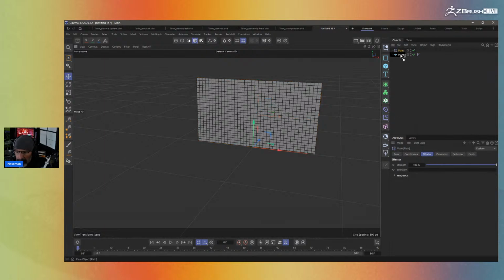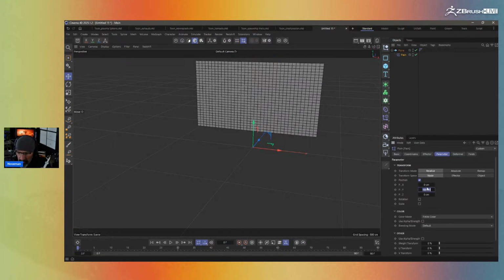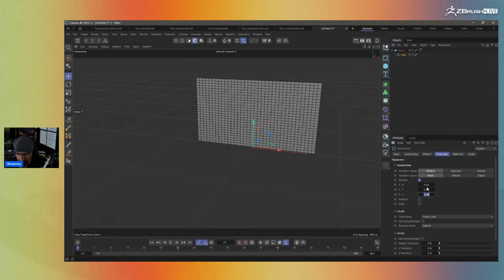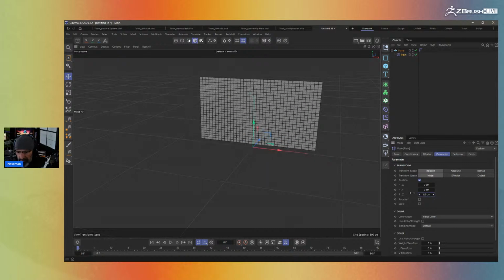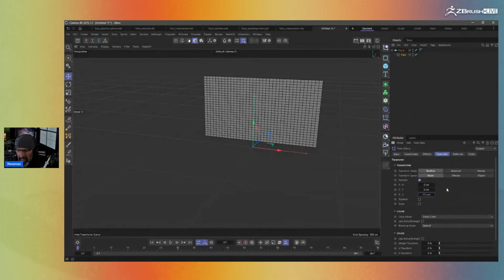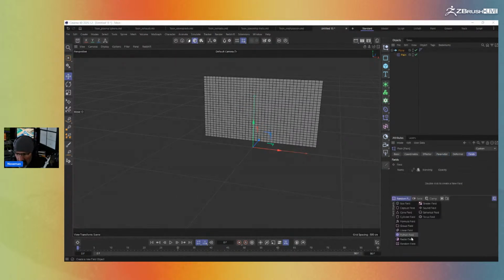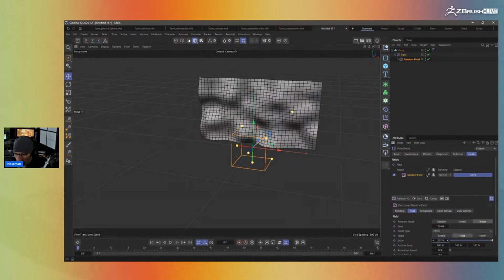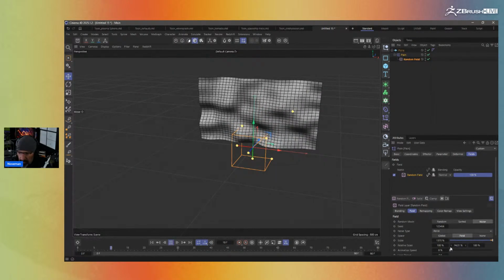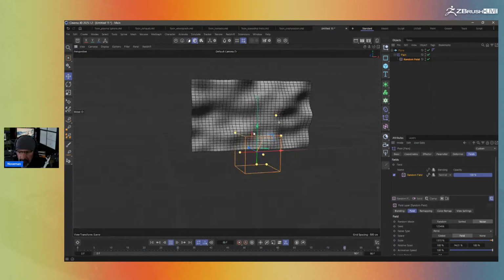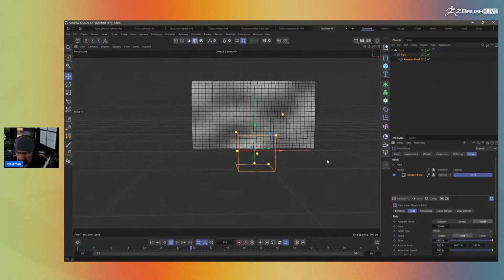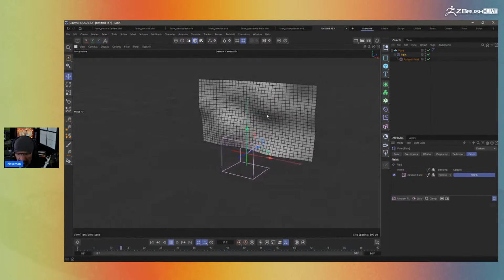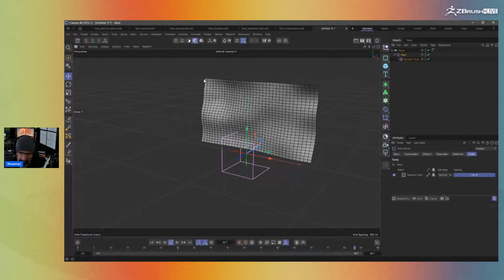Well, go and add a plane effector as a deformer, or any deformer for that matter. Make sure that you're deforming in the normal direction, so in the local Z. And go to fields and add a noise. So random field, and let's make it bigger. You can play around with the various sort of noises and so forth. You can do combinations, and you can increase the animation. So you can create something like this, and then I can go and say, well, I want these to move less.